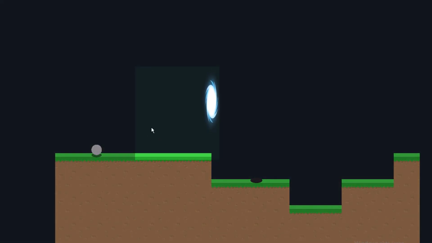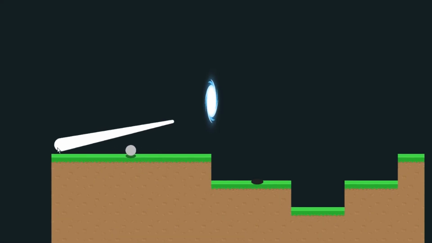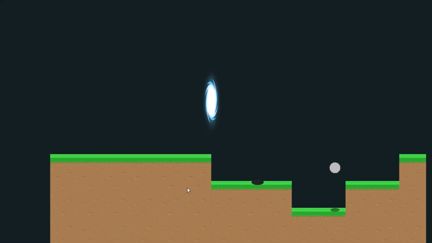In many mobile or arcade games you can see an indicator for drag actions, like shooting a golf ball. If you are interested in an easy way to achieve this with a simple line renderer, stay tuned.